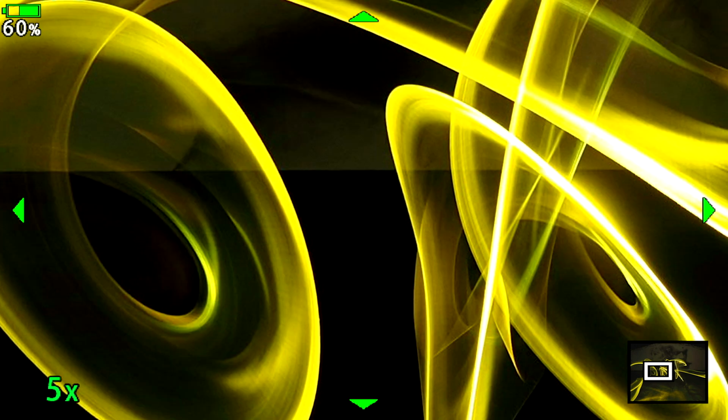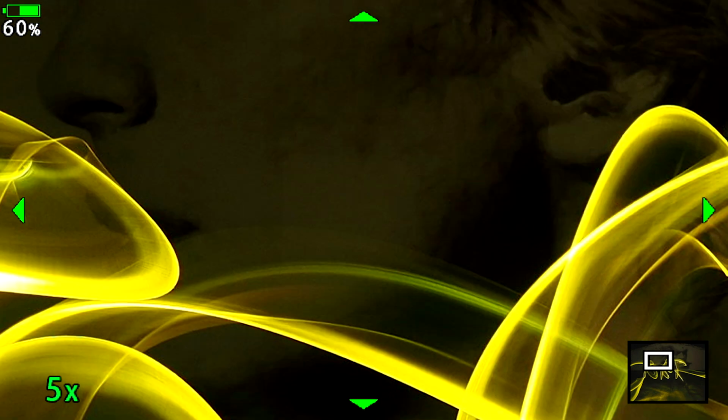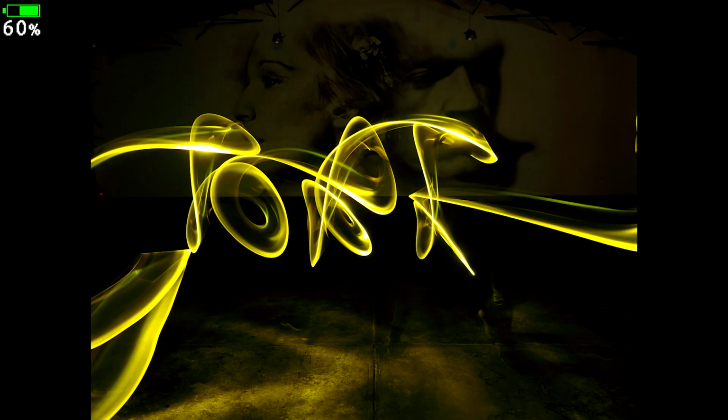All right, but here's something interesting. Look, we can see the background a little bit, which is kind of cool. So we've lit up the floor. Look, I've got my white-soled shoes on. That's interesting.